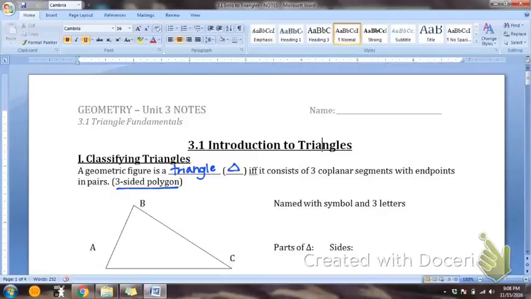Okay, so we can all look at this shape ABC, and the A is really supposed to be down here in the corner. But we can look at this and say that A, B, and C are all vertices. And I think that also goes down there at the bottom, kind of under the parts of the triangle, it says vertices. You can put that there if you'd like to.